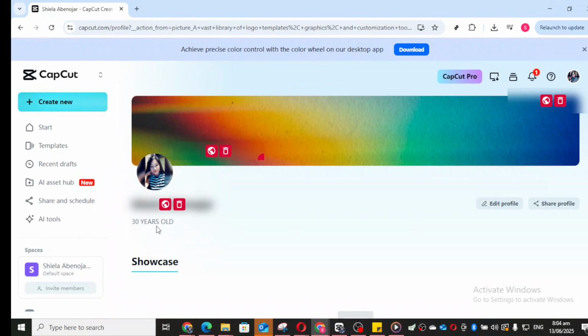It's important to note that CapCut does not currently offer a direct path for altering your age after it has been initially set during the account registration phase. This lack of an easy modification option emphasizes the importance of double-checking your information during initial setup. But with the method we just covered, you can display the right information by utilizing the Bio section effectively.